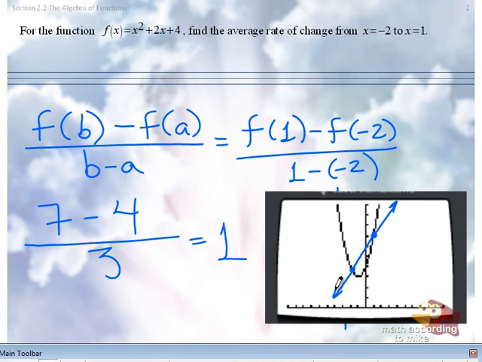Now the scaling's off, that's why it doesn't look like 1. Scaling off meaning that the calculator is wider than it is taller, so it doesn't look like a 45-degree angle, which it should be for a slope of 1. So that's average rate of change. F of b minus f of a all over b minus a. Again, if you had to interpret a slope, it's always y per x.